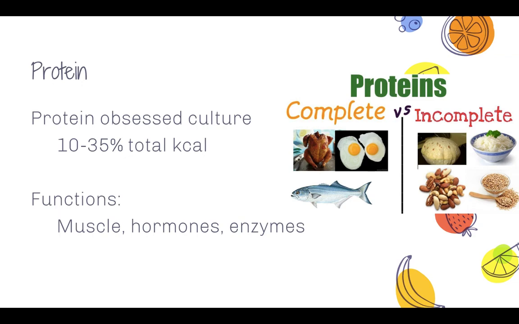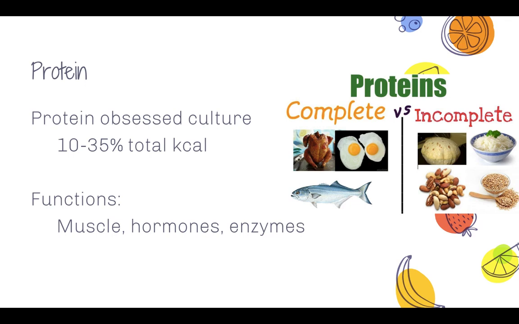The primary functions of protein within the body, pretty easy to identify for most, is that it has to do with our muscle. So people who are working out in the gym, they want to eat a lot of protein because they want to try to increase their muscle mass. However, it's important to note that if they are not consuming adequate calories, you will never gain muscle mass. Protein also plays a role in creating our hormones, so things like insulin or estrogen, and creating our enzymes, so things like lactase that help break down the lactose in cow's milk.